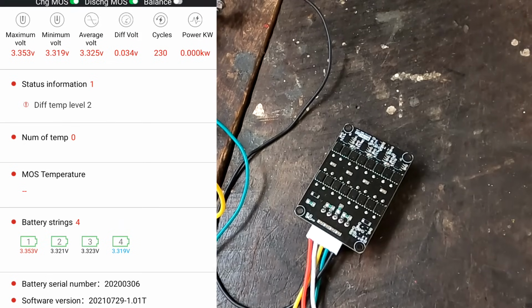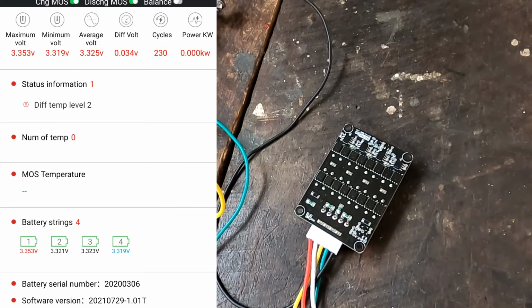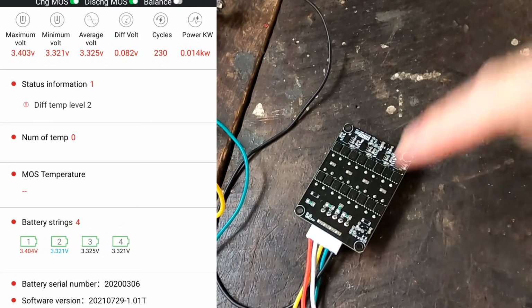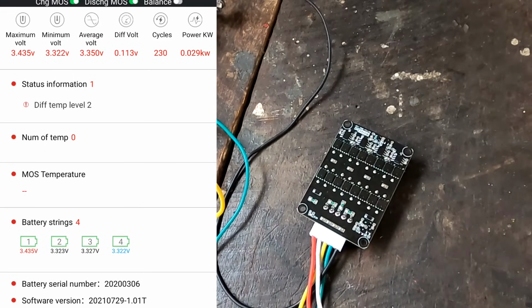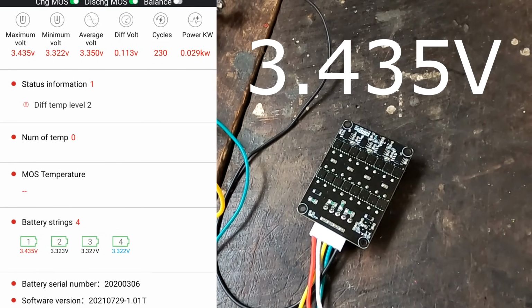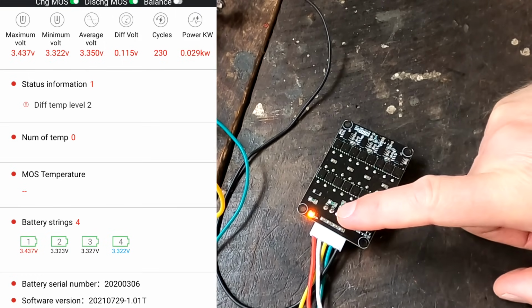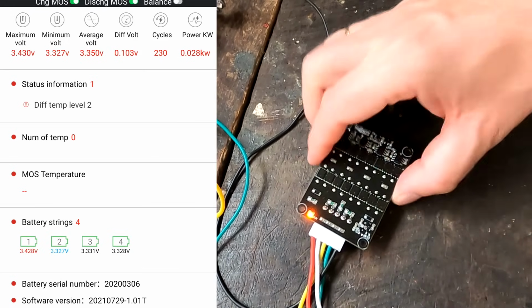So 35 millivolt deviation, but still no activity on the balancer. Yeah, and I'm only charging cell number 1, 3.35 volts. So we are now over 3.4 volts with our cell number 1, and there's still no activity on this balancer. It still hasn't turned on. 3.43, 3.435. There it comes on, at around 3.437. And now it is balancing.